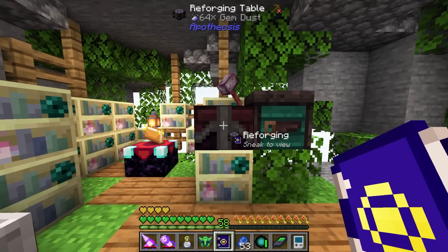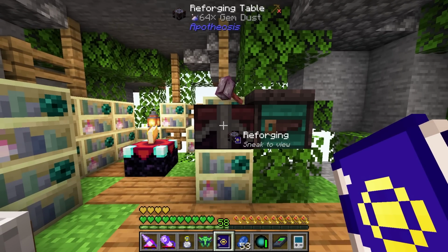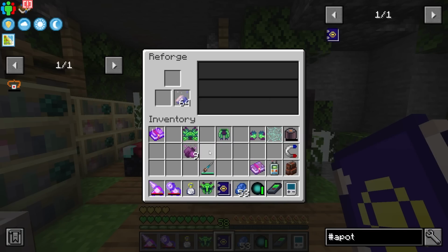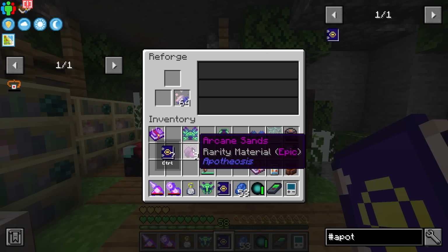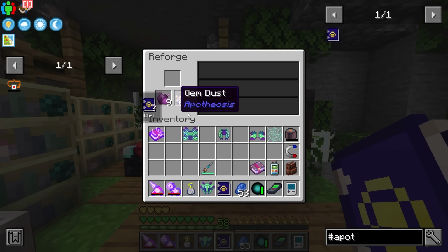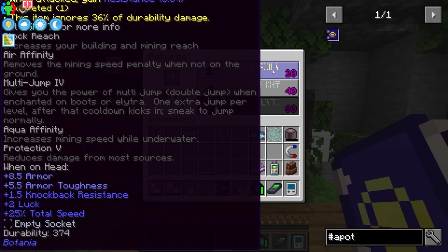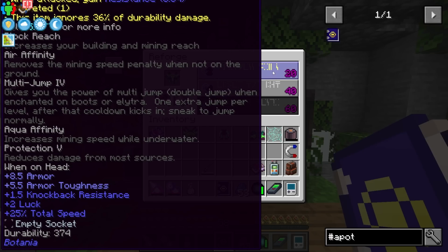further than this. So what I need to do is actually use a reforging table from Apotheosis. And we've already made some of these arcane sands and some of the other materials. We're also going to be needing to make some in the future as well. But for this, all we have to do is put this in here and then put a piece of gear inside. And we can see that we can now choose a couple of different things.